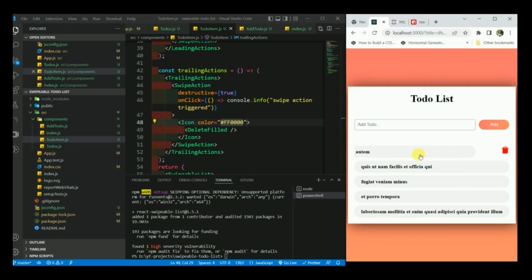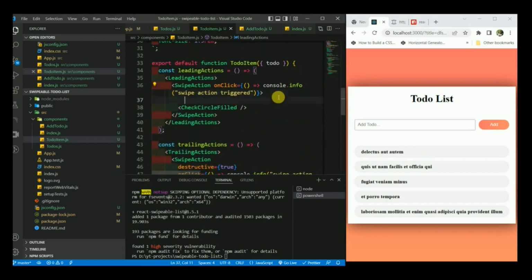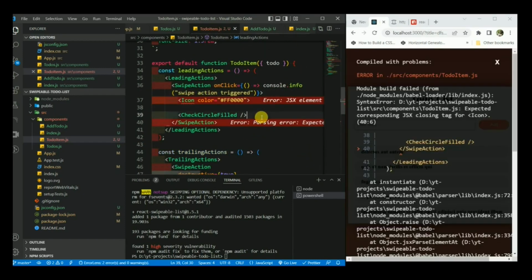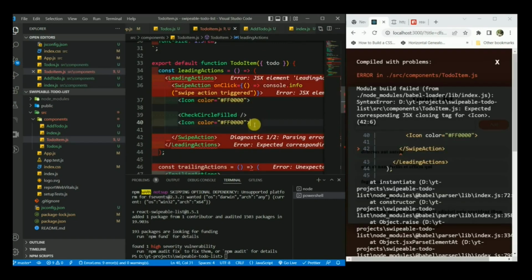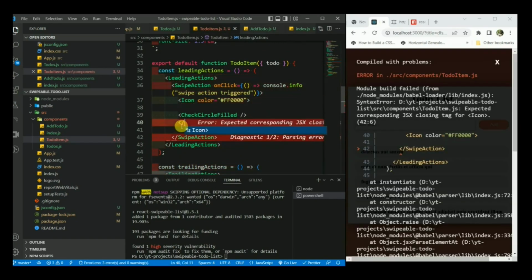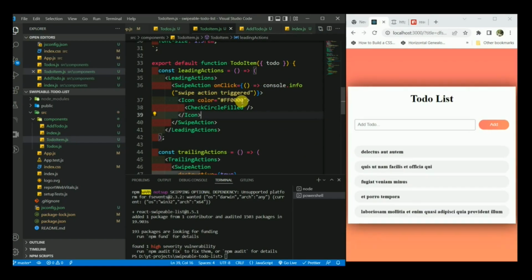For the check icon we need to pass green color. So in the leading actions, make sure it has the icon. Oops, remove that, close this icon. Here pass the green color code 008000. Now yes, the icon style is working fine, looking good.